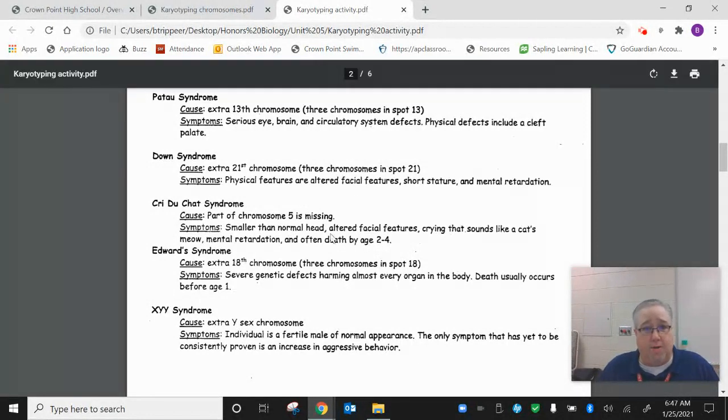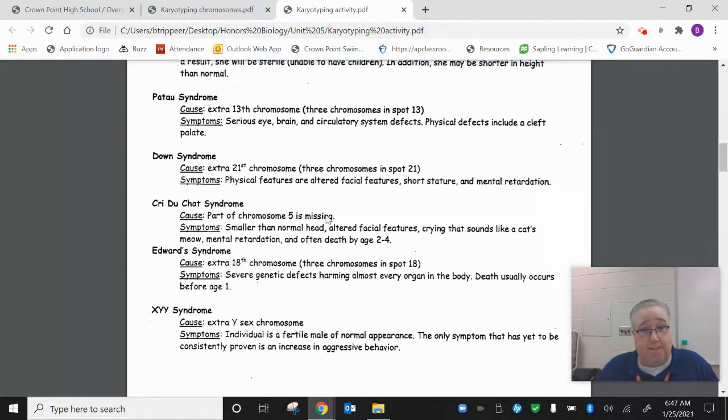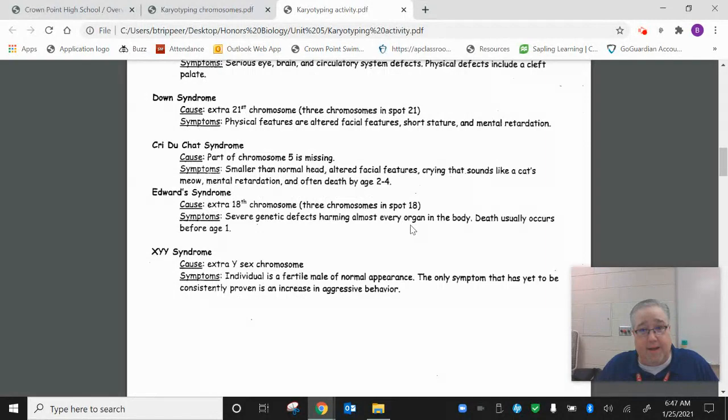Again, I want you to be familiar with each one of these so that you know what you're looking for. Of course, hopefully the baby is normal and we don't have to worry about telling the parents or their doctors that these symptoms or conditions occur or have occurred with their children. But it is our job to find out if anything's wrong. That's what we're being hired to do.